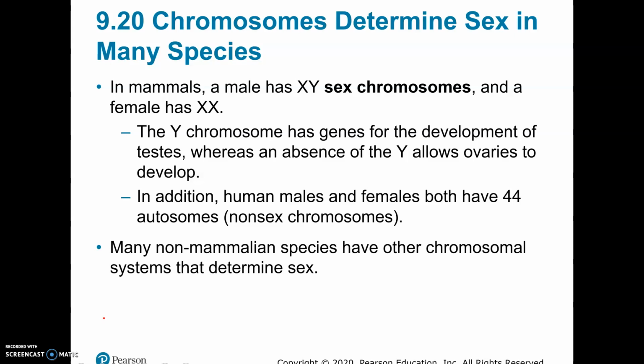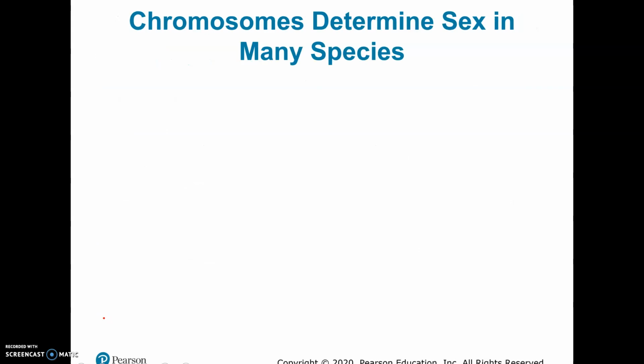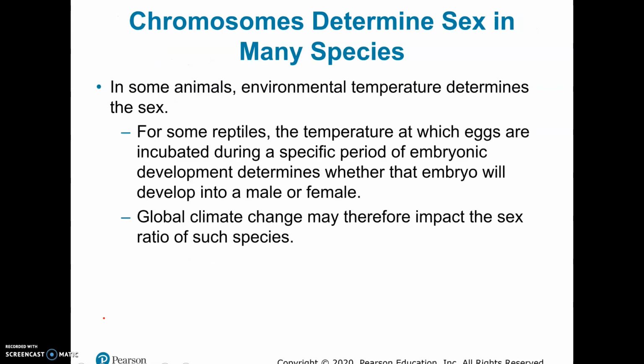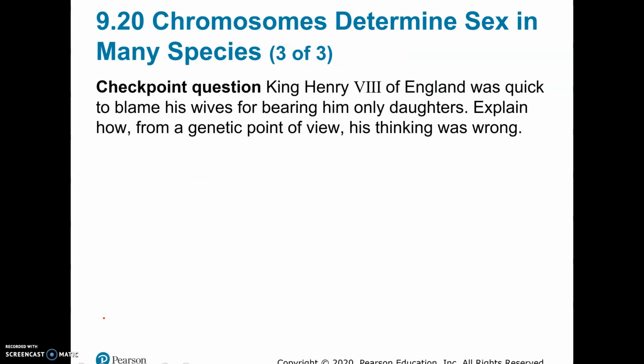Now, other species have different ways of determining sex. Birds have something called a ZW system. And in some reptiles, the temperature actually determines whether the babies hatch male or female. So above certain temperatures, maybe they're all male. Below a certain temperature, they're all female. I think that alligators and sea turtles have this type of sexual development. So don't assume every living thing has males and females the same that we do, that it's defined by the chromosomes. But vertebrate animals and mammals in particular do have the XY system.